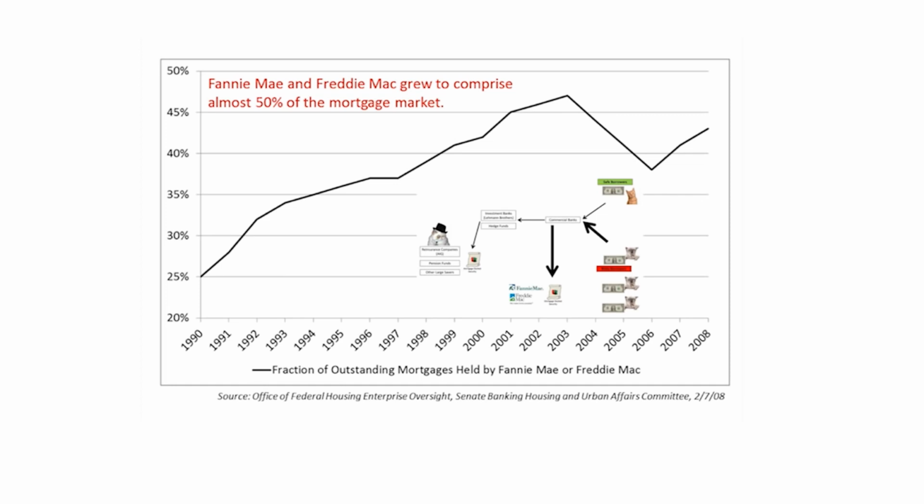This graph chart here shows from 1991 through the time period leading up to the crisis how much Fannie Mae and Freddie Mac grew as far as what percentage of the mortgage market they controlled. And you can see it went from 1/4 of the mortgage market to nearly 1/2 in that 14-year span.